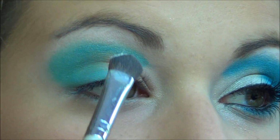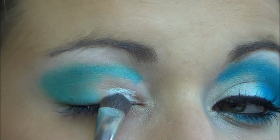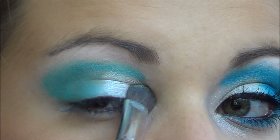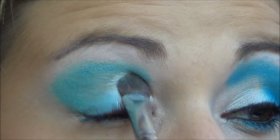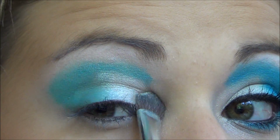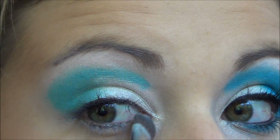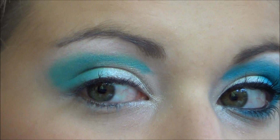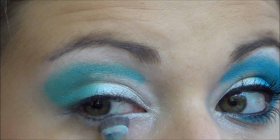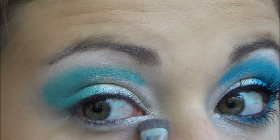And now with NYX Pearl Mania in White Pearl, I'm going to take that and start packing that in here in the space that we left open from the blue. Just going to start packing that color on. Taking it down into the inner corner of your eye and down onto the lower lash line, just here in the inner corner.